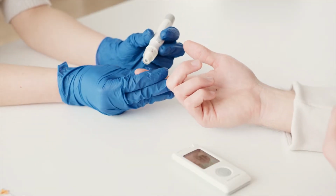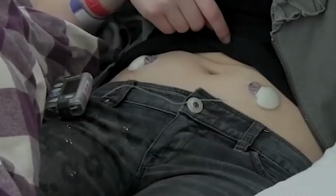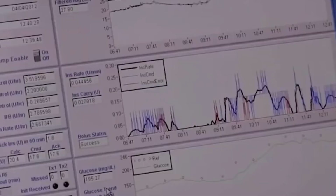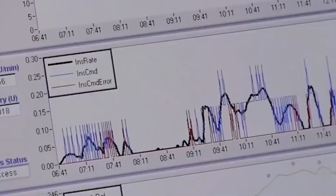For the third option, we have artificial pancreas from Medtronic Tandem and Omnipod, which can administer insulin throughout your body automatically. Although it looks to be a single gadget that may be inserted into your body, we are not there yet. Researchers have spent decades connecting numerous diabetic gadgets with a combination of cables and wireless technologies to construct a system that can imitate what a healthy pancreas does, check glucose levels, and give insulin as required.